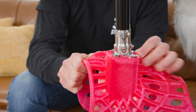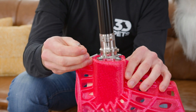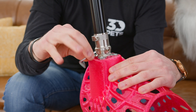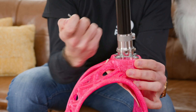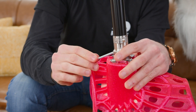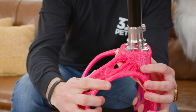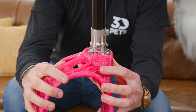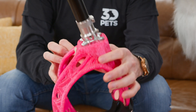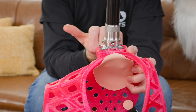You're going to use this combination until we get the correct angle. If the 3D Pets team recommends that you need to pitch the leg as far forward as possible, start doing so using this method. If it needs to go even more forward, we'll then show you how to use the wedges. Make sure that you tighten up all of these screws very snug once you're done making adjustments.